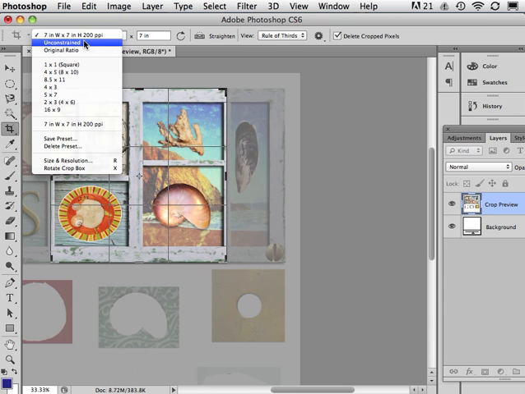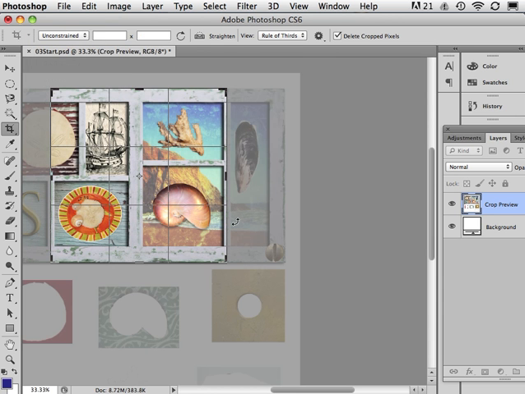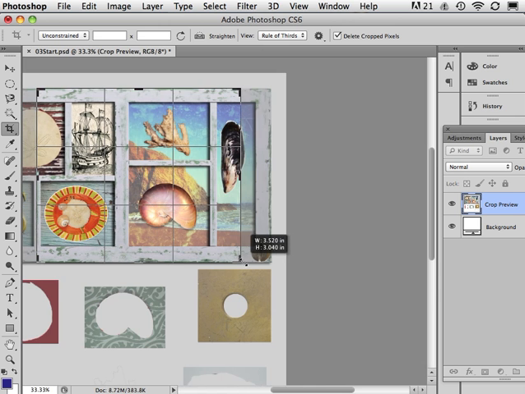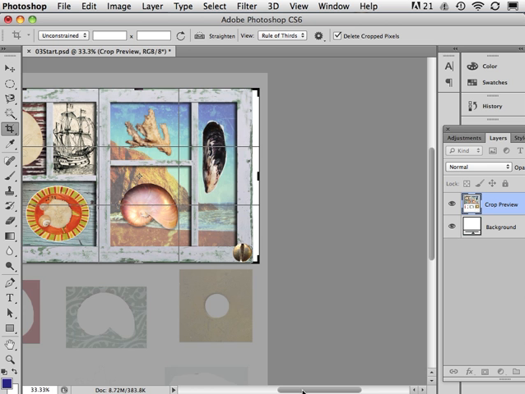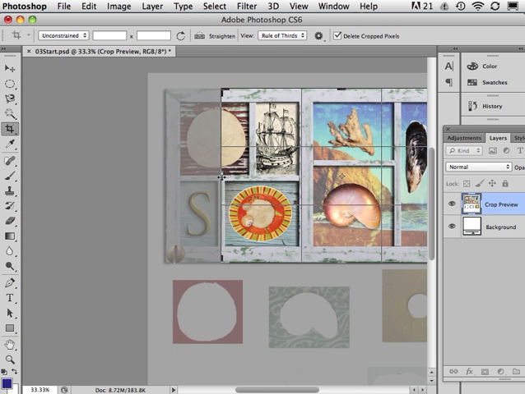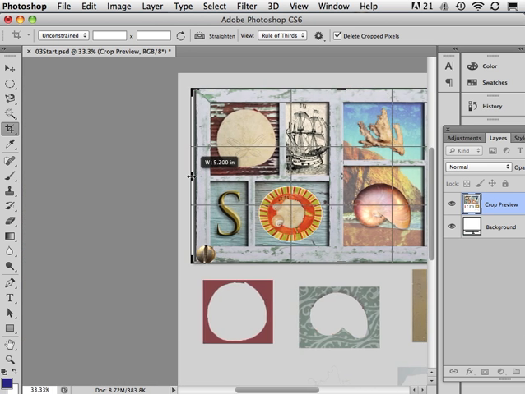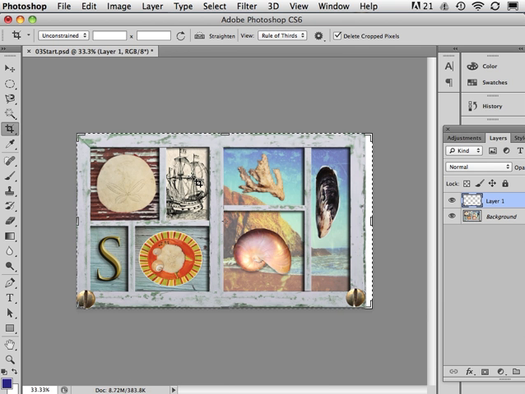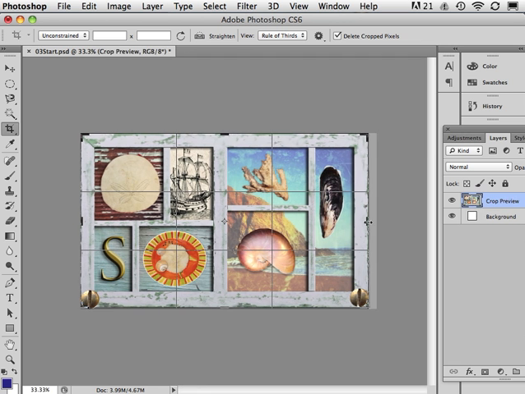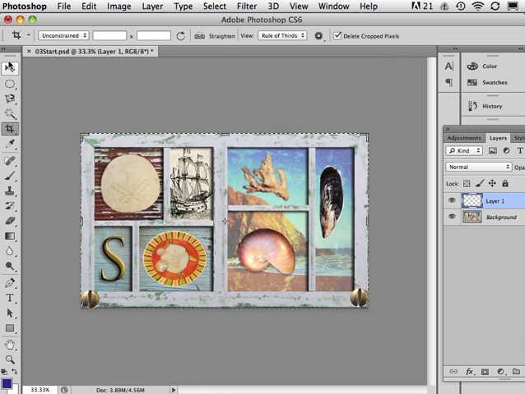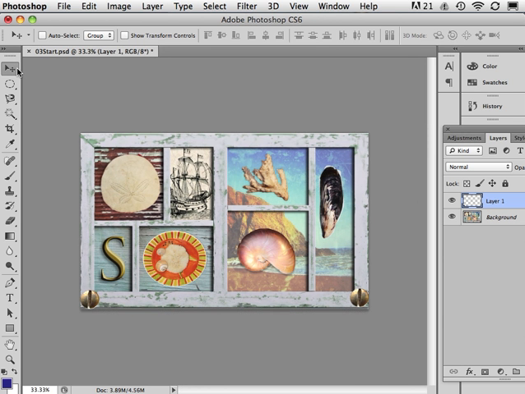I had the constrained on from the prior exercise, so I'm going to hit unconstrained, and then I'm going to be able to correct this. I'm going to press enter and return when I'm happy. I can even fix this a little bit more. Enter, return, and I'm going to press another tool to get out of it to deselect it.